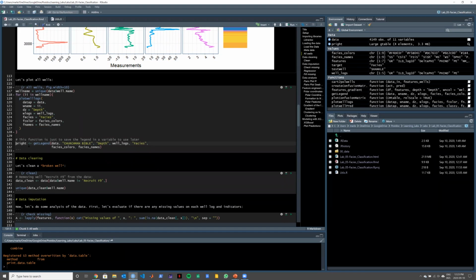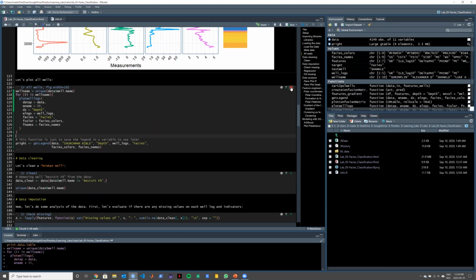It's just a trick for ggplot to include the legend in your plots. So here I'm just running a for loop over all the wells. And if you run this, we are going to plot all the wells.